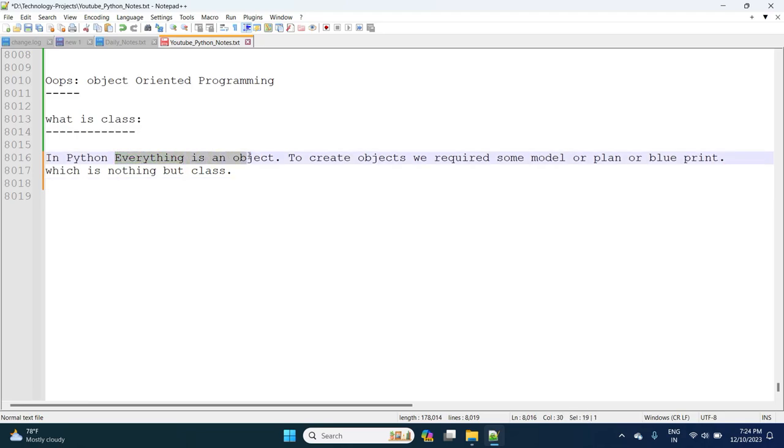In Python everything is an object, and to create objects we require a blueprint, which is a class.